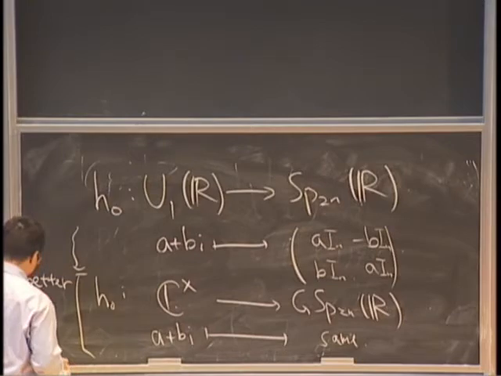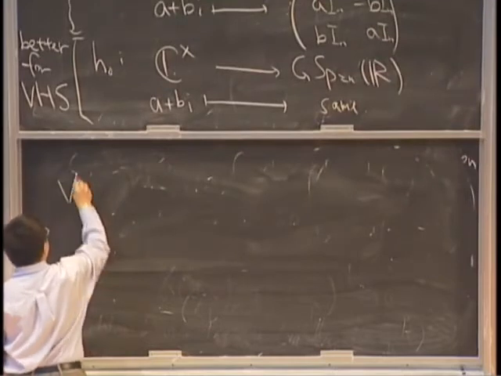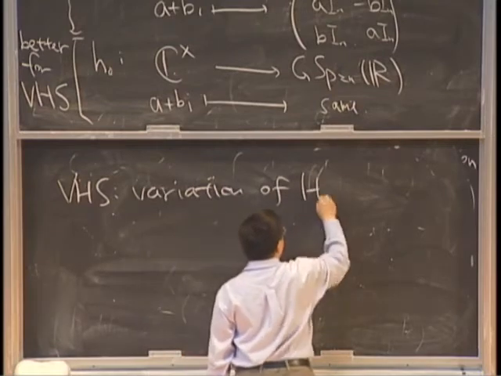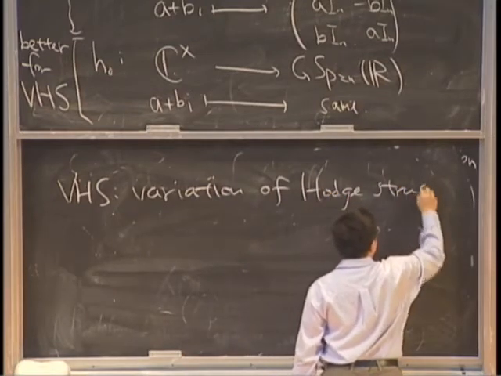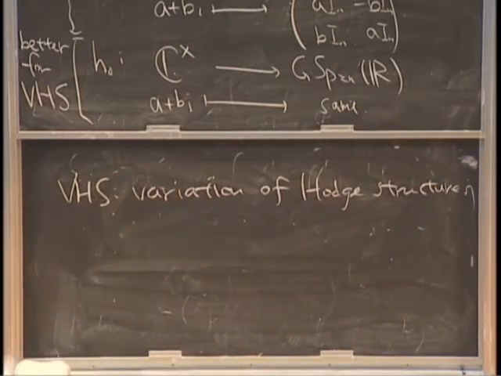I write this on the other board. I guess the only difference is that now we have this scalar telling you the weight of the Hodge structure. This is useful in Deligne's point of view of thinking of all Shimura varieties as some kind of parameter space for variation of Hodge structures. Anyway, this is something useful to keep in mind, although I won't really go into details now. Just keep this keyword in mind. Variation of Hodge structure is useful when you go on to study the more abstract theory of this thing.